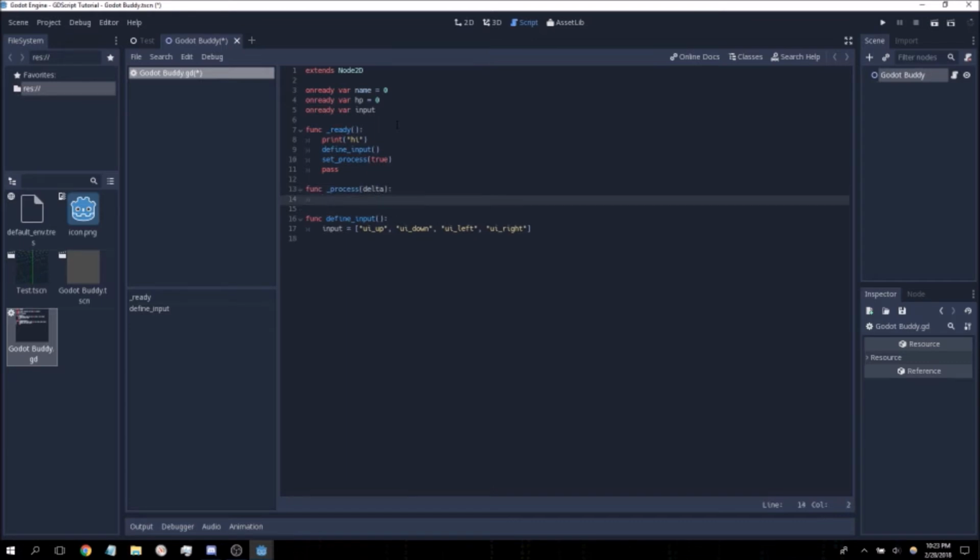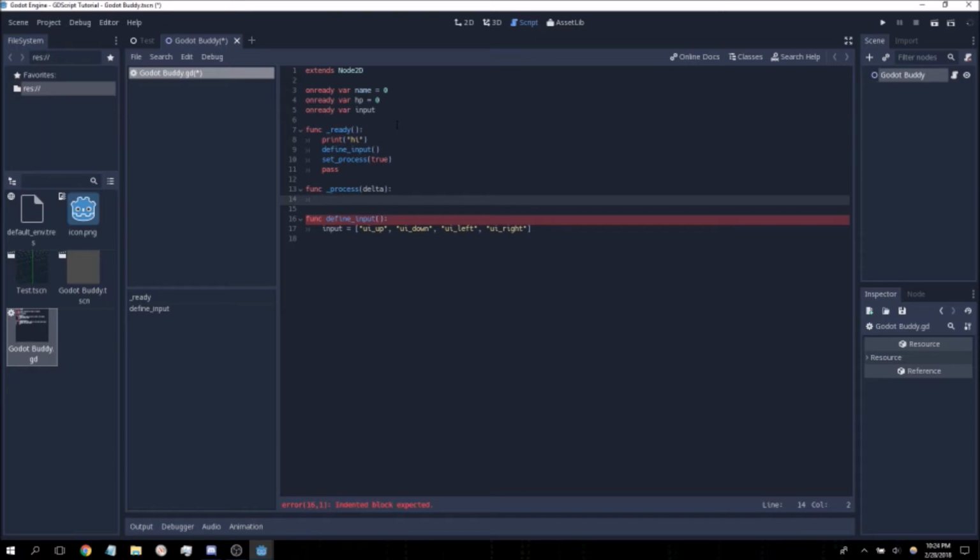The delta is necessary, by the way, and what the delta means is that it's called every frame, as mentioned, and that means that the delta is actually the length of time between every frame. So you can multiply values, for instance, speed by delta in order to get a movement.